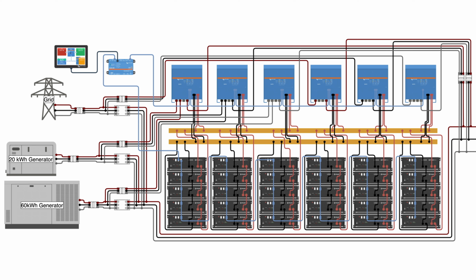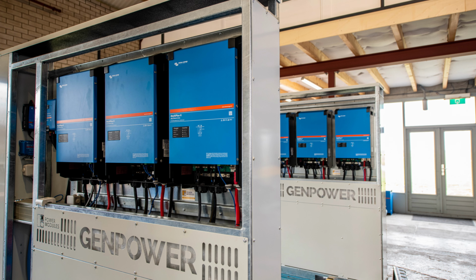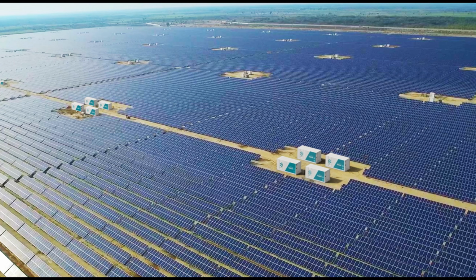While it makes a great residential battery, 3 or 4 of these is great for an off-grid home. However, if you're looking to take things to the next level, Pylontech has designed this to fit seamlessly into industrial or commercial applications where you need a lot of power and you need it to be reliable.